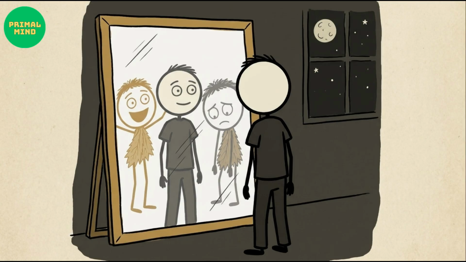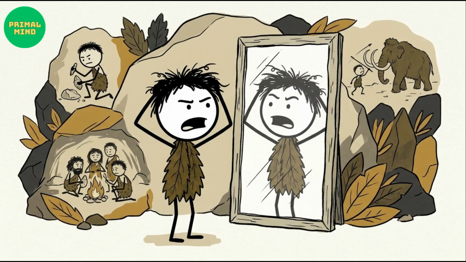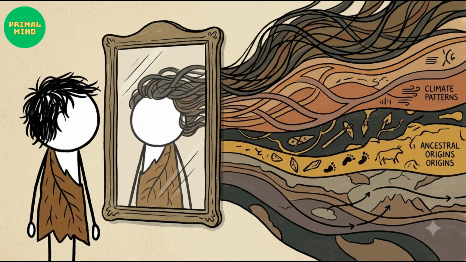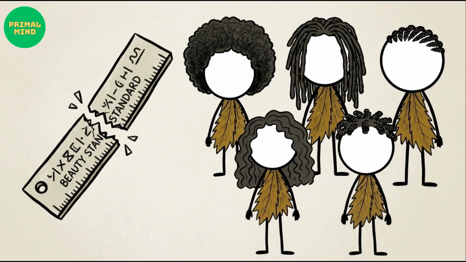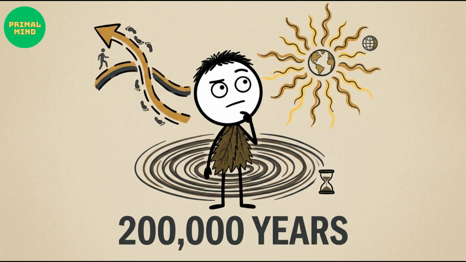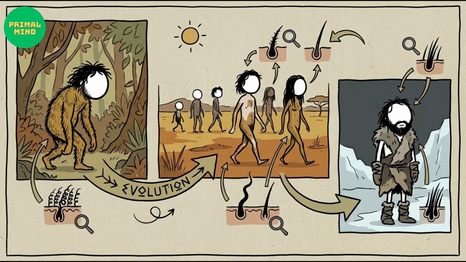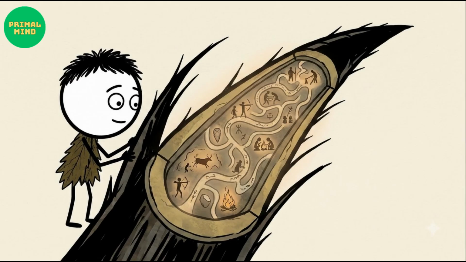So tonight, when you're standing in front of that mirror, again, brushing it, wetting it down, fighting with it, or just running your fingers through it without thinking, remember what you're actually looking at. You're not looking at a flaw to be fixed or a standard to be matched. You're looking at 200,000 years of migration, heat, cold, borrowed Neanderthal genes, and pure evolutionary problem solving, sitting quietly on top of your head, waiting for you to notice it was there the whole time.